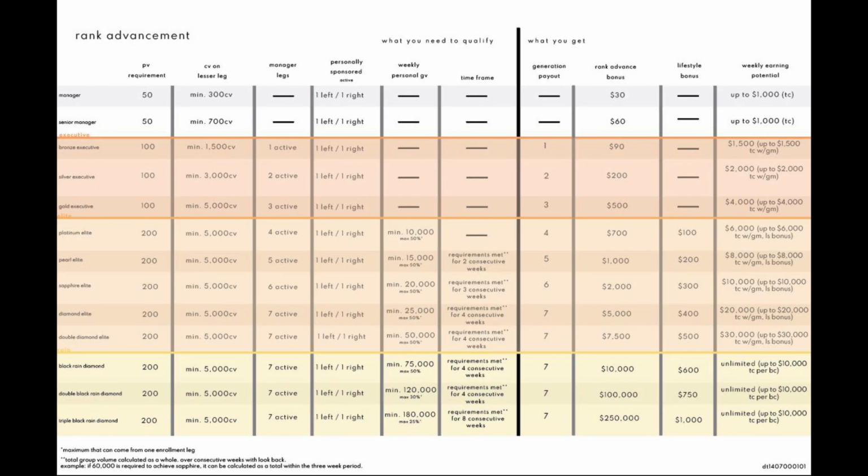On top of previous requirements, you must have a minimum of 200 PV, that's personal volume, from yourself from now on. PV comes from both your own purchases and your customers' purchases. You also need at least 5,000 CV on the smaller leg. As you progress through the elite levels, you will begin to need more and more manager legs to continue qualifying. At this point, you are paid the value of the total group volume from your personally sponsored structure or team.